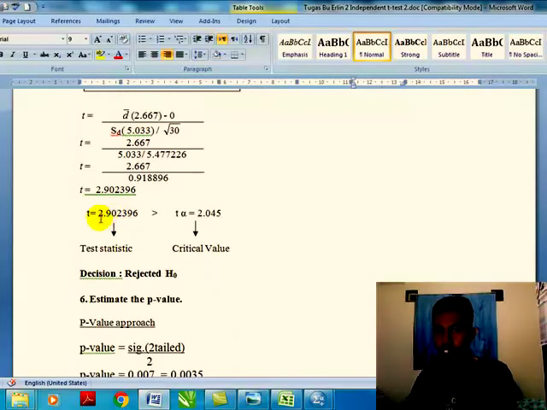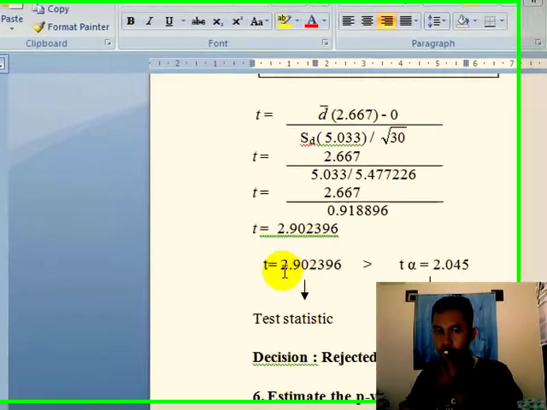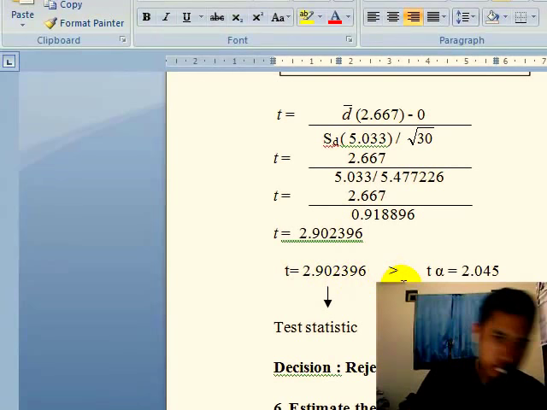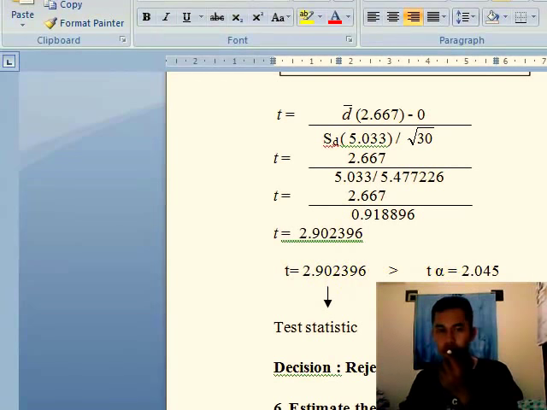So the test statistic is more than T alpha, or the critical value. So the decision is to reject H0, the null hypothesis. Okay, and then the next question.